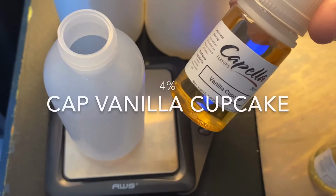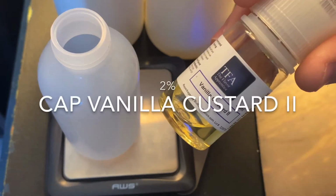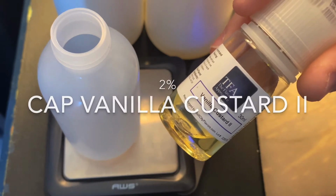We're going to start off with Capella Vanilla Cupcake at 4%, and TFA Vanilla Custard version 2 at 2%. The Capella Vanilla Cupcake is a really, really good cake on its own. You push it up to 4%, you get a nice fluffy cake with a little bit of a frosting note. And then I add the TFA Vanilla Custard version 2 in there to give it a little bit more texture, to kind of make it a little bit darker, give it a little bit more depth.